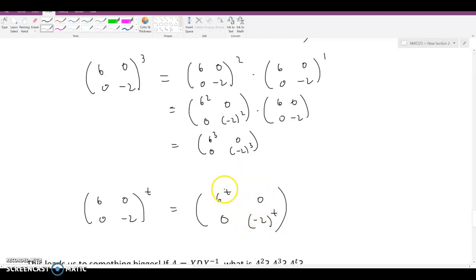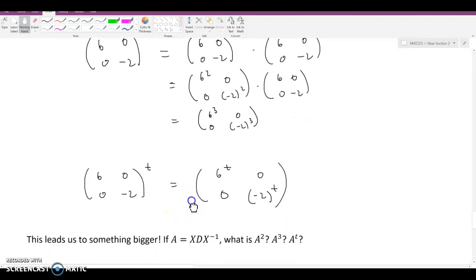So later on we'll discover that because this one is dominant, if you raise this to a really large power, it's going to blow up much faster than raising -2 to that same power. This is a larger base, so this is going to grow much faster, and this will help us later explain why the vector that we multiply by repeatedly starts to point in the direction of the eigenvector.